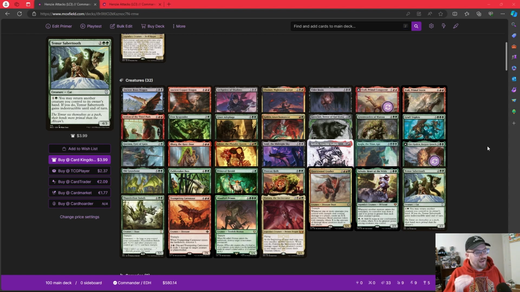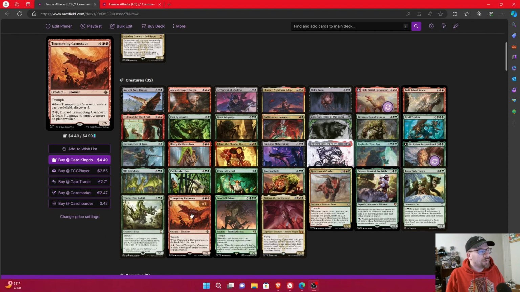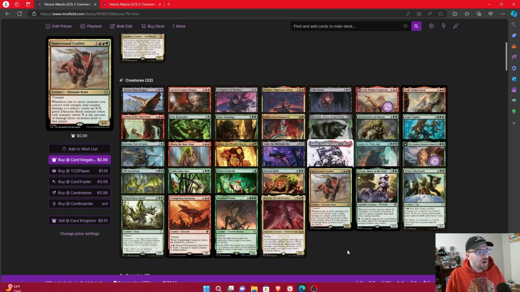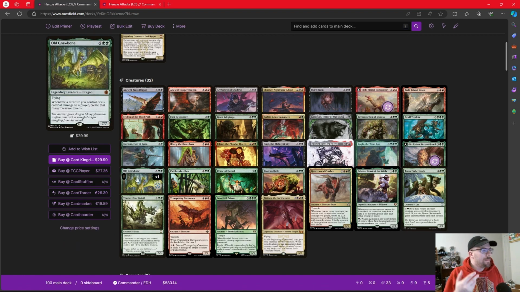We have access to a lot of the Jund dragons in these colors, and a lot of them do a lot on making treasures. So you'll see things like Ancient Copper Dragon and Gnawbone, 2 creatures that make us treasures. Copper Dragon, whenever it deals damage to a player, we roll a d20 and make that many treasures. Gnawbone says whenever we deal combat damage to a player with a creature that we control, we create that many treasures. This is going to do 2 things.